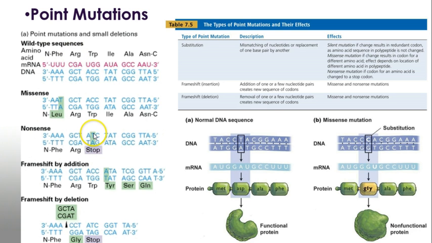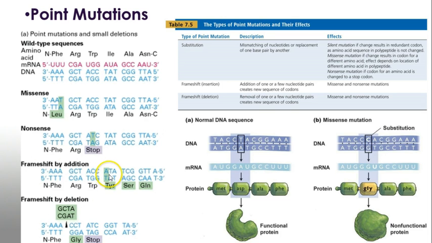Now sometimes when you get this change here, you can see that when you change this G here, it changes the template strand to a C, which means that the mRNA gets a G. And if you change that here, in this case, let's say it's replaced by an A, well that means that the template strand turns into a T, which means that the mRNA is going to turn into an A. Well, UAG is a stop codon. This is a nonsense mutation because it actually stops and doesn't finish translating the chain, right? The mRNA sequence.